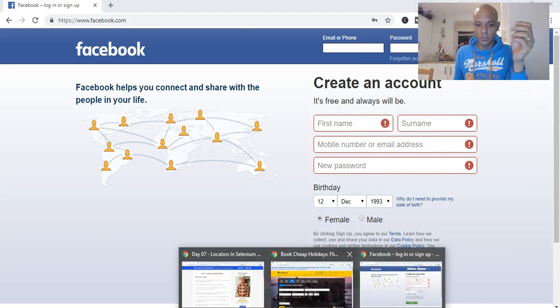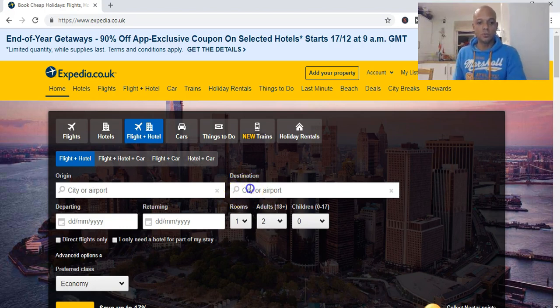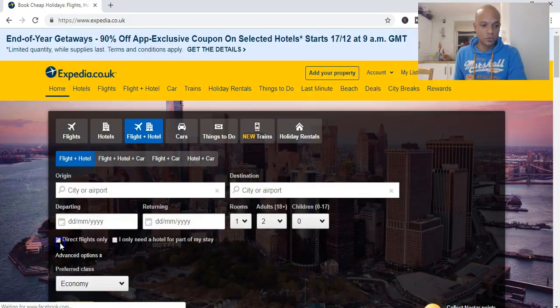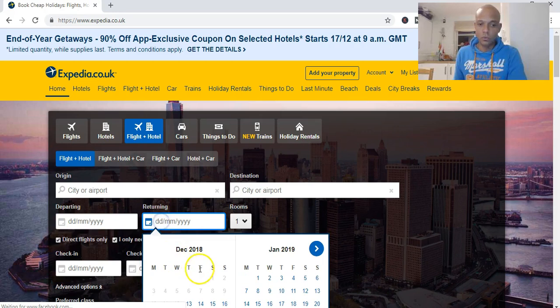Web page elements. And you have a radio button there, right? So if we go to another website, that's my blog. We have the same sort of things here. The only difference here is the checkbox. So also date fields. All these are web elements.